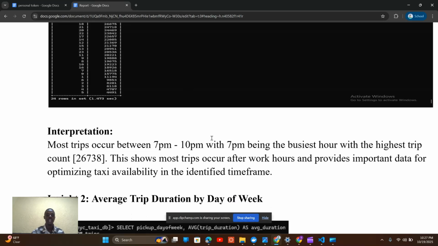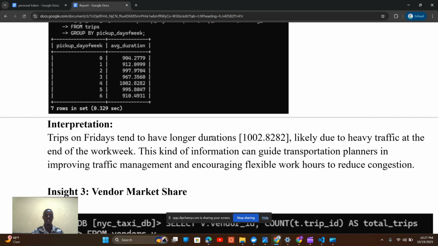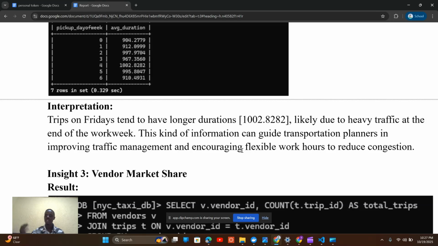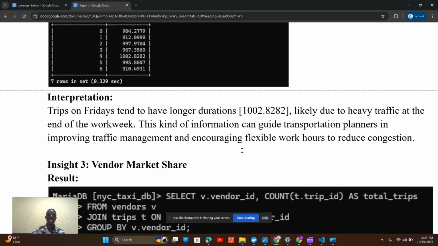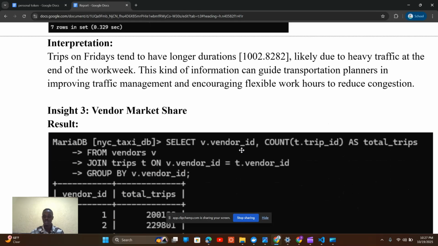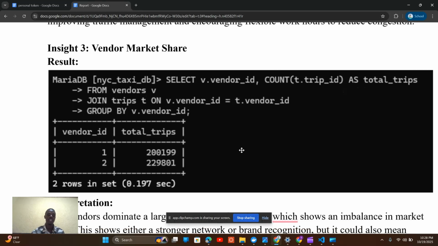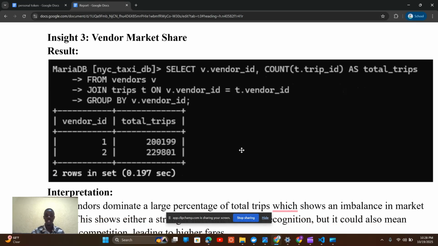And again, for the average trip duration, we saw that Friday was the one with the longest average trip duration, as you can see at 4, because maybe people are moving from the working days to the weekend, so they are going to move from some place to another. That causes traffic, so it makes people spend a lot of time in the trip.